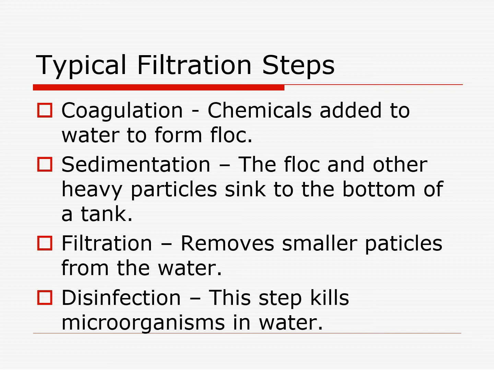So the typical filtration steps, and these are a little different now from what they were in the 1700s, because water treatment in the 1700s didn't really add chemicals to it as we know them. But the typical steps are, first, something called coagulation. Chemicals are added to the water to form floc. The floc is a chain of particles, and they are heavier than the water, so they drop to the bottom of the tank, and that's called sedimentation.